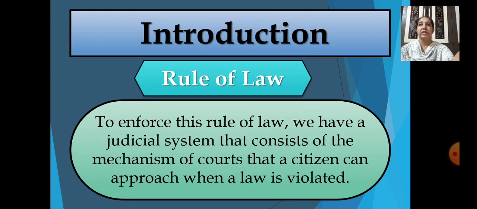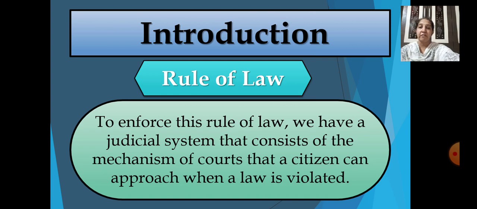Now let's begin with the introduction, children. If you all remember, you have learnt in your previous chapter, chapter number 4, about rule of law. That chapter was understanding laws, right? Actually, what is that rule of law? You all remembered it very well. I think you all know that. It means that laws apply equally to all persons and that a certain set of fixed procedures need to be followed when a law is violated, right?